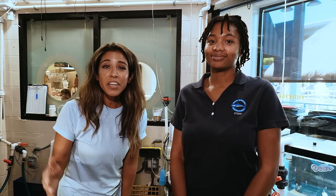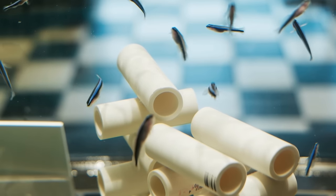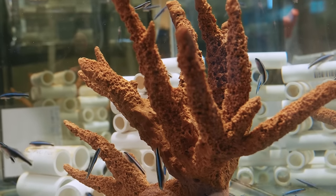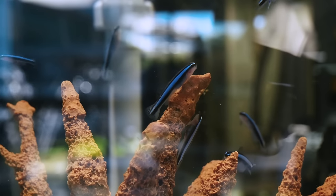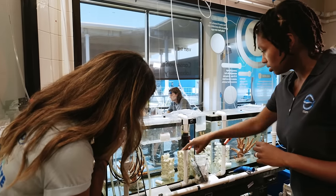We are here in the Aquarium Conservation Lab with Amanda. We've got gobies — tell us about these little fish. They are really, really small but they have a huge impact. They are cleaner fish, which means they eat the dead skin cells and leftover bits of food off of other fish. They're really important for healthy coral reefs and popular in aquariums. We are breeding them here to lessen the impact on wild populations and also make the fish in our exhibits healthier.